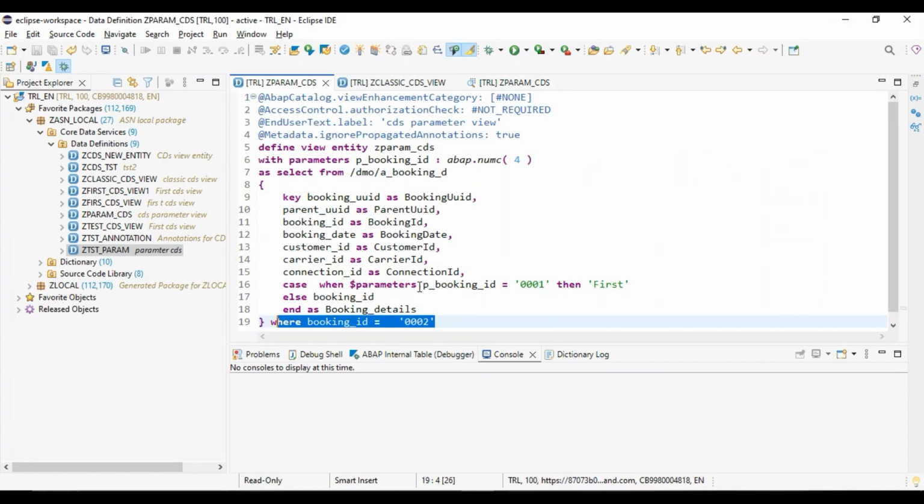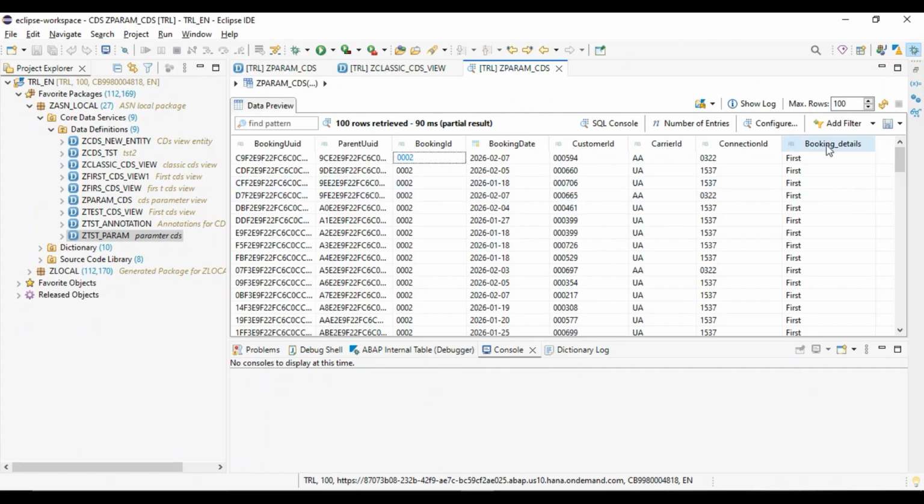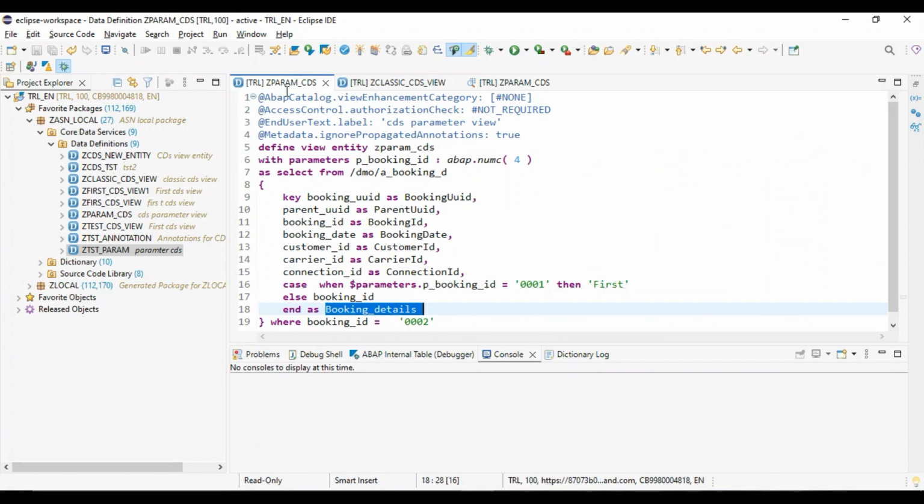But our case when parameter whatever we are passing is 0001, that's why it will take first as booking details. So if I come to output, you can see booking details is first. So this was one of the use cases of parameter variable.